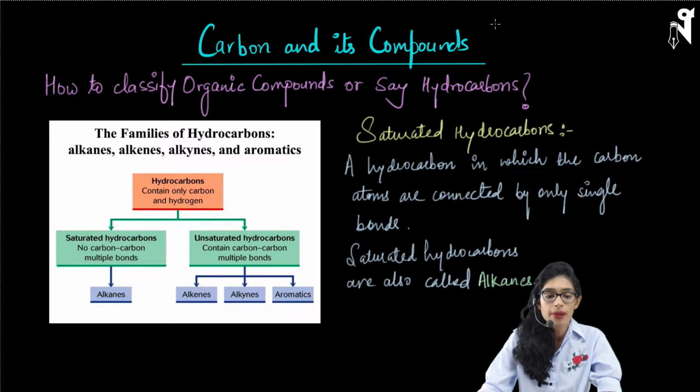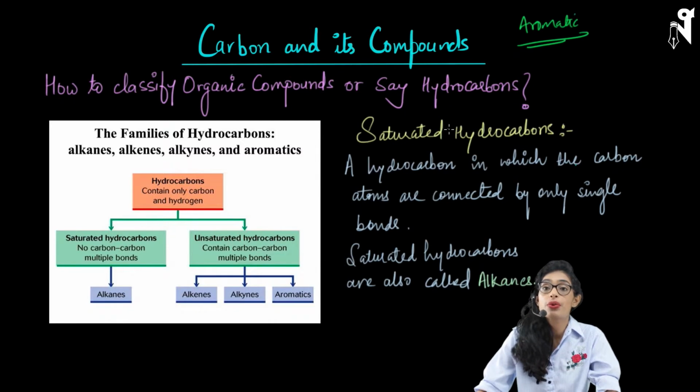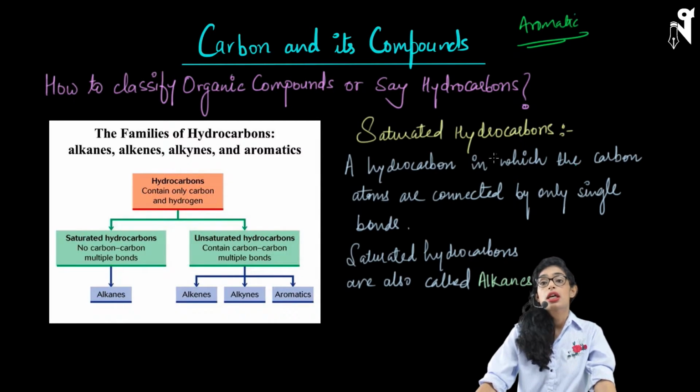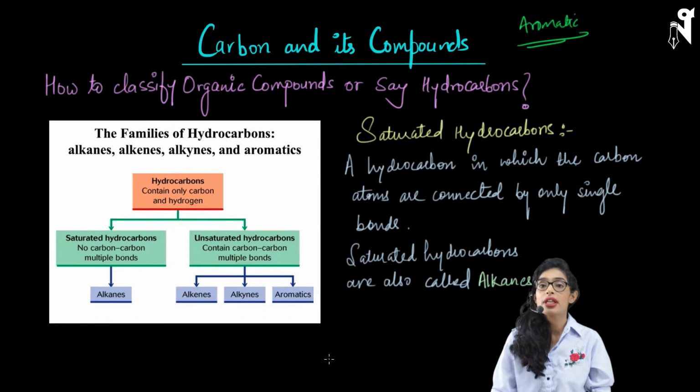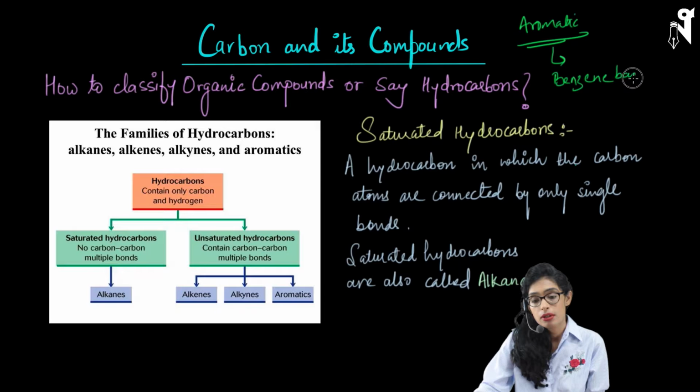So let's talk about the aromatic compounds also. Aromatic compounds, again, as I mentioned, this may not be a very precise definition of aromatic compounds because that is something which you'll be learning in grade 11th and requires a lot more in-depth knowledge of organic chemistry to understand what aromatic compounds are. Here I'll be telling you very generic information about aromatic compounds which you can use for now. Aromatic compounds are the ones which are benzene based compounds.